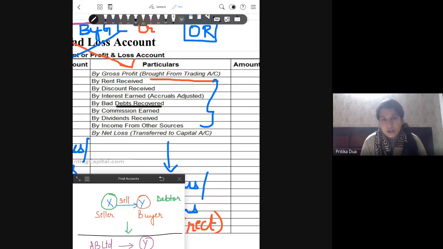After that, by commission earned. Credit side is about getting money, income for the business. Again, if the business is earning some commission on any sales made, then that will be an income coming on the credit side. Dividend received. Dividends are received on the investment in shares. So your business has invested in some shares. जिस कंपनी के शेयर्स में इन्वेस्ट करा, उन्होंने कुछ डिविडेंड डिस्ट्रीब्यूट करा है, that becomes an additional income for the business. And any other income you can think of, if there is in the question, then incomes, profits and gains come on the credit side.